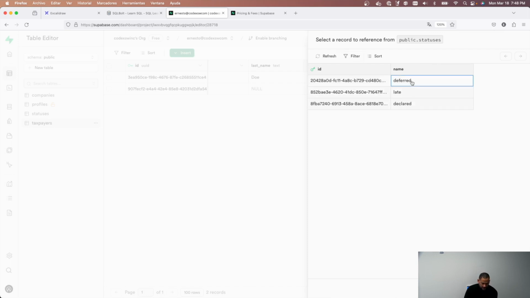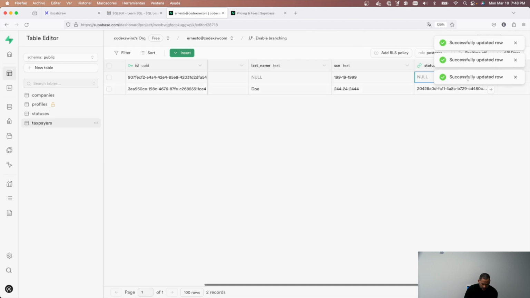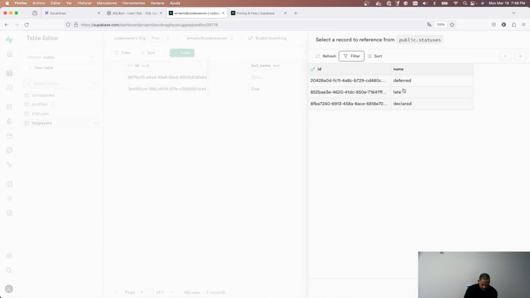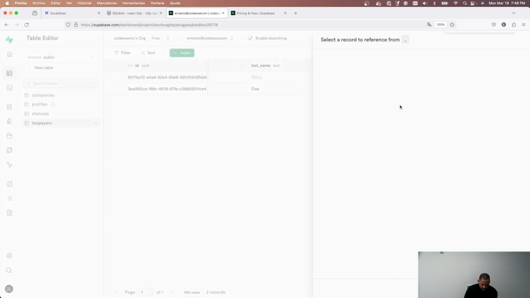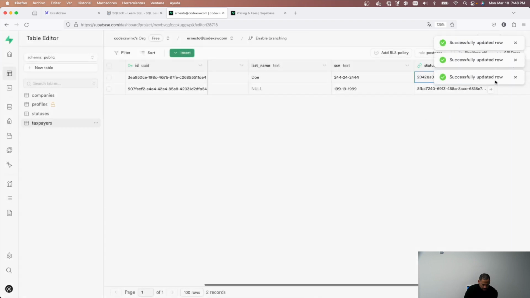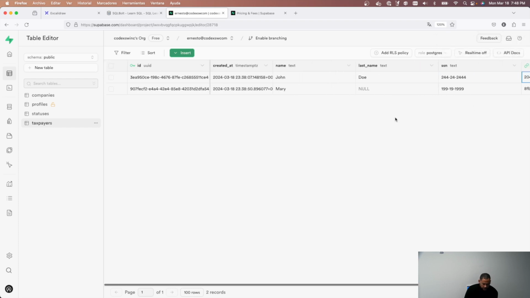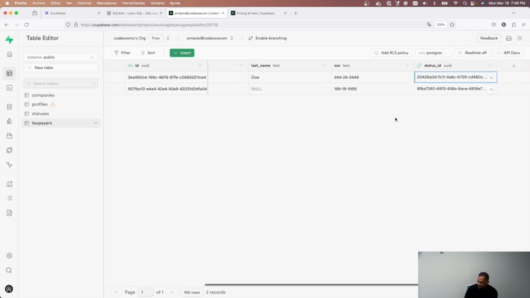So this one will be the fair, and this one will be the late. There you go. And you're mapping it to the name or to the UID? To the ID. Mapping to the ID, the status ID to the ID. How do you get those values?